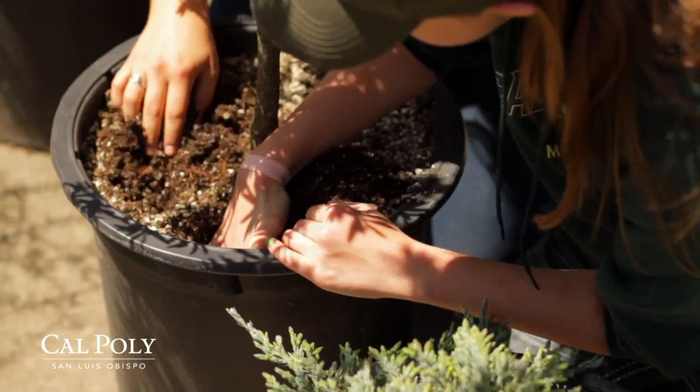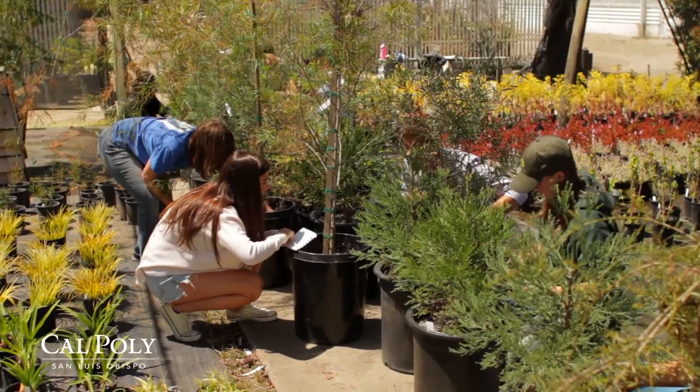I am personally responsible to keep these trees alive and to have them be able to make it there to the site and be planted. These are some specimens that have been found to live up to 1,000 years. So in 1,000 years, hopefully someone will think back and say, my great-great-great-great-great-grandfather planted this tree or whatever. So pretty cool stuff.